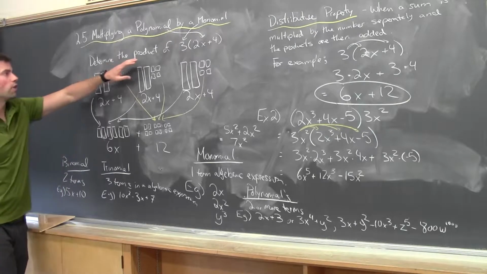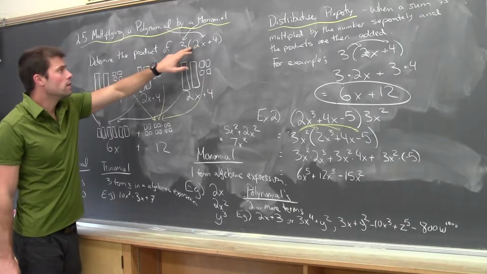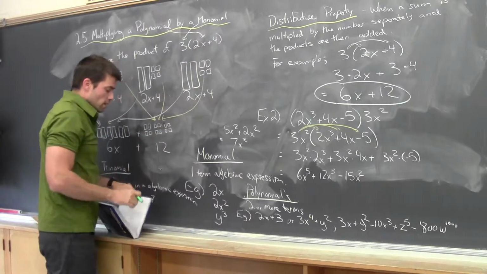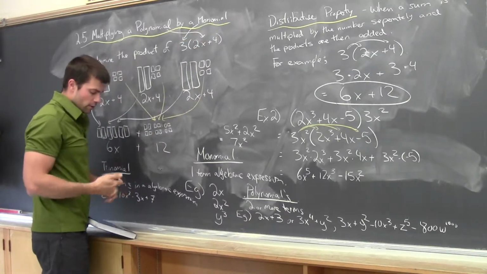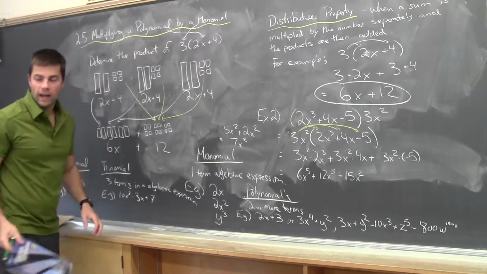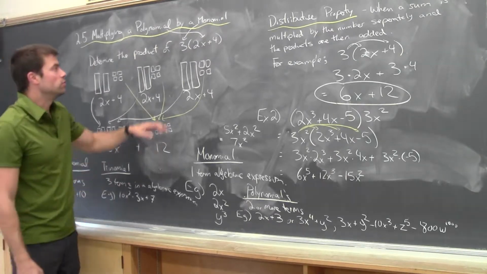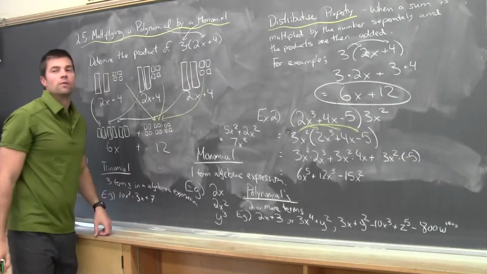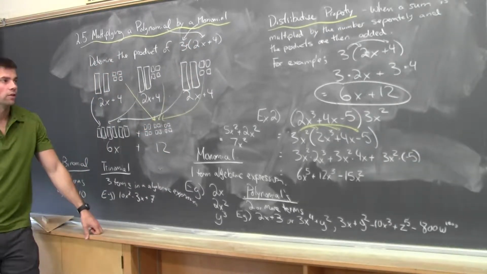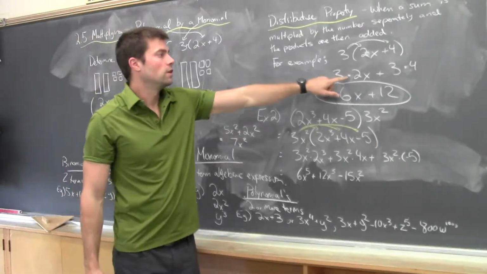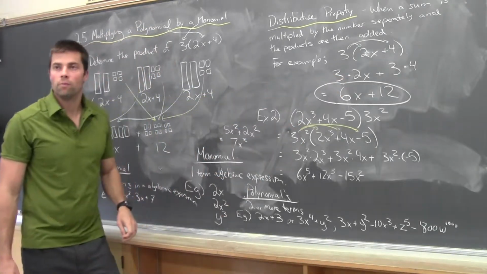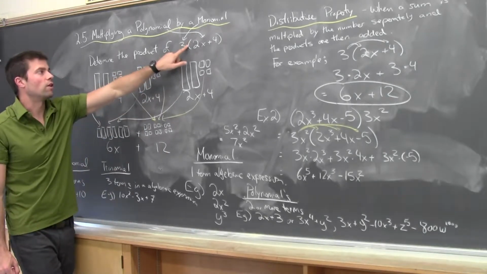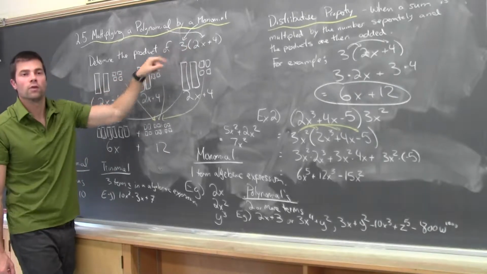So it says determine the product of 3. Remember, when you have a number right next to a bracket, there's a multiplication here. And for the purpose of this lesson, because we use x so often in algebra, I'm going to use this dot to represent multiplication. You're going to see it over here. I use it over here. It's actually another way to represent multiply. It's a solid dot in the middle. When we have brackets, we don't need that dot at all. We don't need anything. It's understood that this is multiplied.